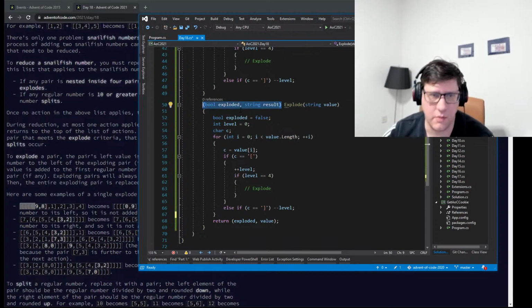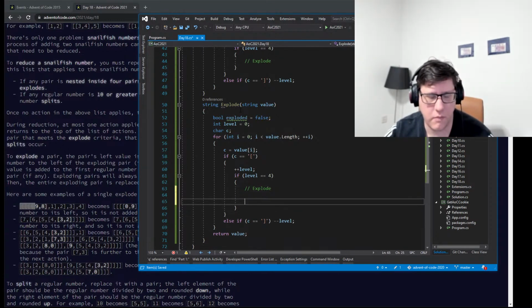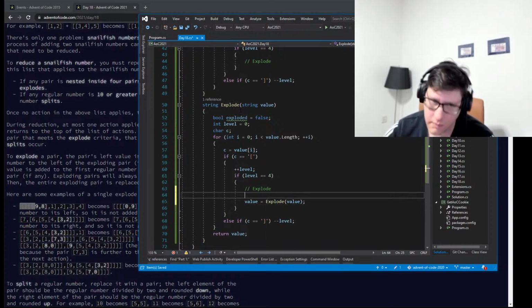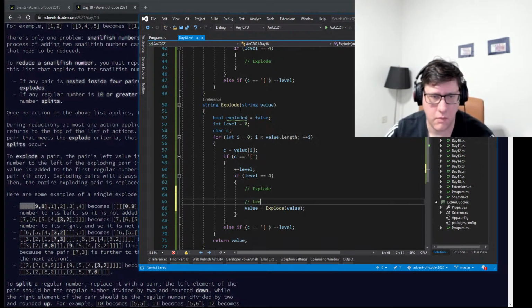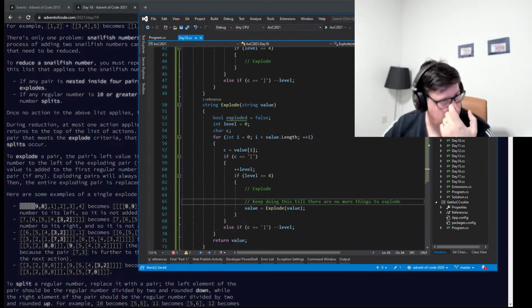I wonder if it even needs to return. I think it can just be string. Okay, because they said they need to repeat this until it's no longer needed.